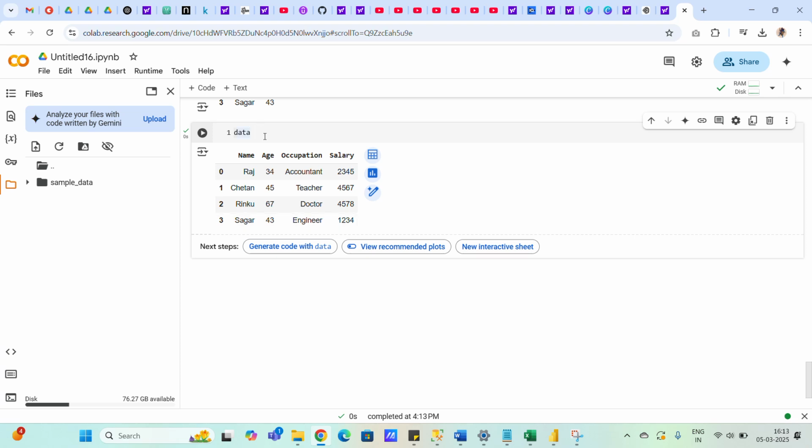So I can say state equal to, that would be the column I need to add, then equal to, and I need to give it in the form of a list, say Jammu, comma, then UP, comma, Kerala, comma, Kerala, and also I can give Haryana. State equal to this.